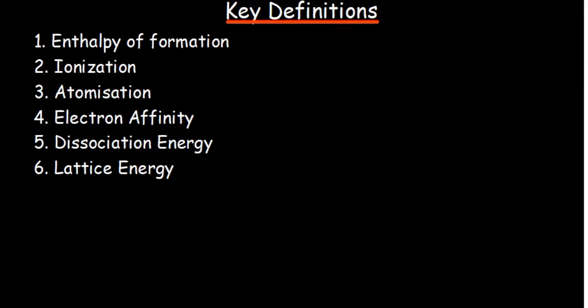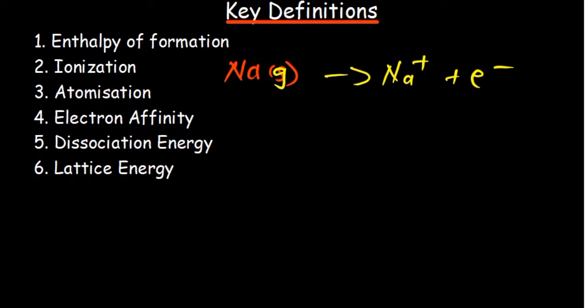Now the second part, what can we say? Ionization energy. What is ionization energy? We can think of ionization energy as the amount of energy associated with the loss of an electron. Sodium has the capability of losing an electron, and of course that usually happens when it's in gaseous state. So think of it in gaseous state, and then it loses an electron, it becomes Na+ plus an electron. The energy associated with that is what we are calling what?